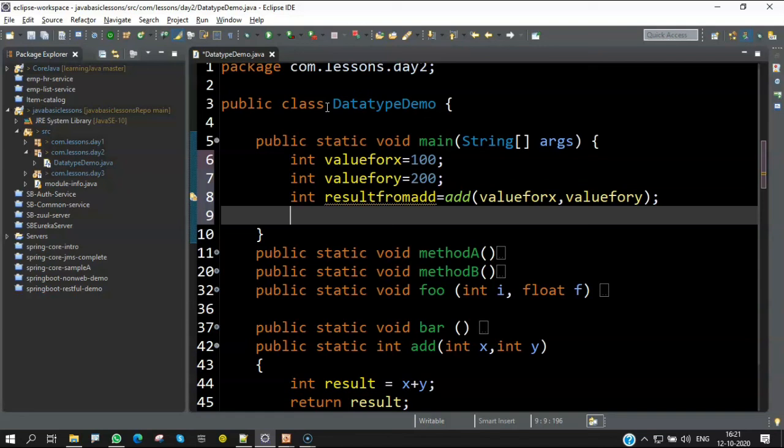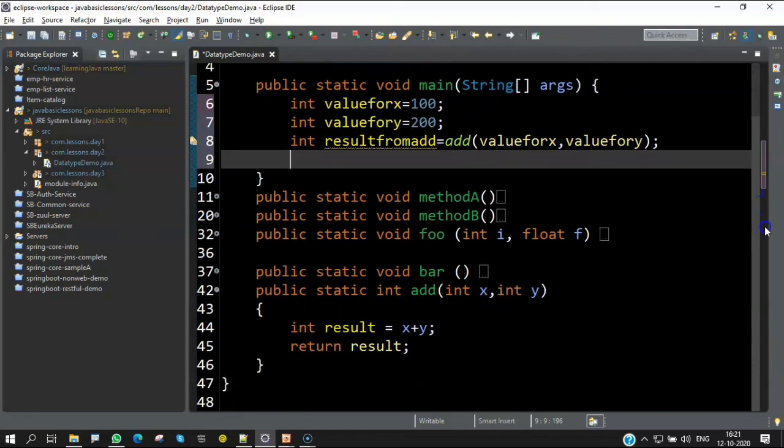Now I am calling the add method. So now 100 and 200 will be passed as input to the add method. The value of x in add will be 100 and the value of y in add will be 200. Now the focus goes to line number 44. X and y get added. The result is stored in the variable called result, and then it is returned. Once the return result statement is executed, there's nothing much to do in add.